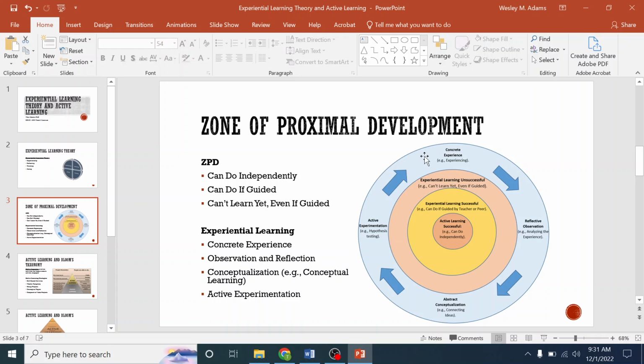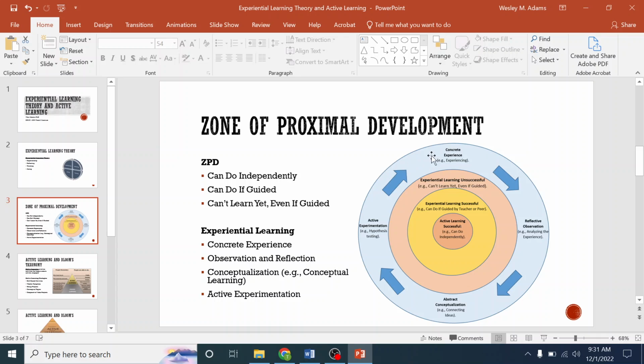Well, you can take that same cycle and do that individually for some subjects that you can do independently. Some subjects or topics or skills, you're going to need help from your teacher or peers, but you can get those done, and you can follow this cycle to do that. And some things you can't do yet, but you could still go through this cycle and develop a hypothesis on why you're not successful to see if you can work out any of the problems. If you do that enough, eventually you'll be successful. So that's how zone of proximal development is interconnected with experiential learning.